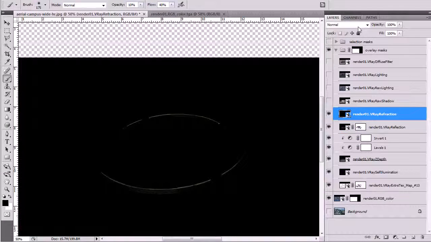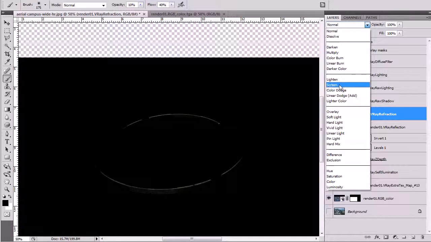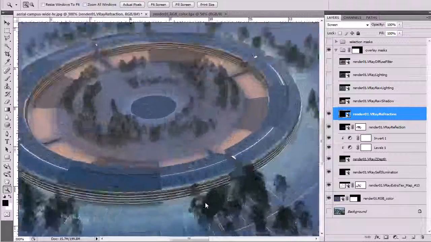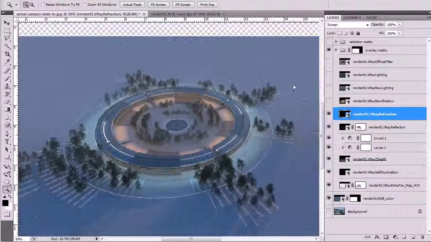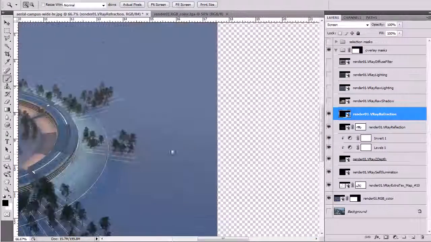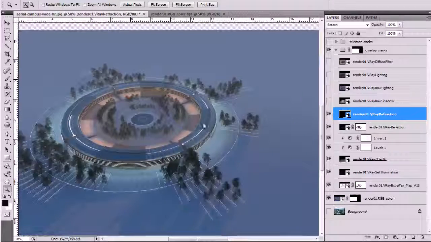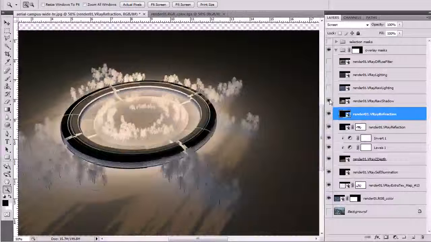Refraction, there we go. As we're quite high up, we don't get to see what's going on inside, but nonetheless, I will put in that refraction. As you can see, I do not work too close in because what I want is to get the general picture. Like we spoke, details are not the most important thing.